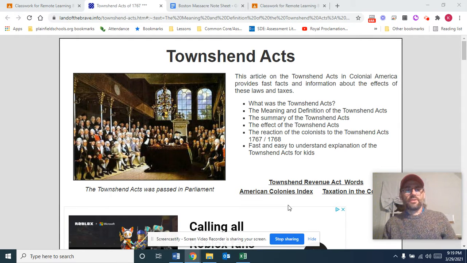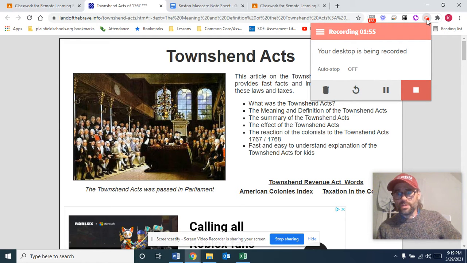But because of the confusion over the no taxation without representation, England wanted to clear the air or make it known what the roles between the American colonies and England were. And so England responds to the Stamp Act repeal with something known as the Declaratory Act. The Declaratory Act is a statement from Parliament that says the colonies are subordinate to Parliament, meaning the colonies are under Parliament's control, and Parliament has full power and authority to make laws for the colonies in all cases whatsoever. So this means anything that the Parliament wants to do, it can do in all cases whatsoever.